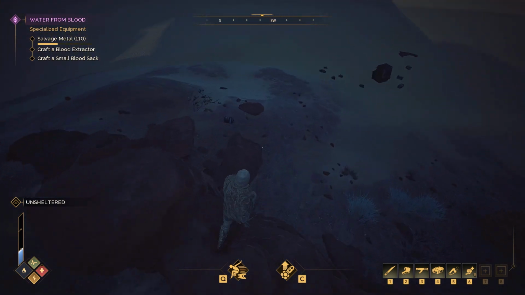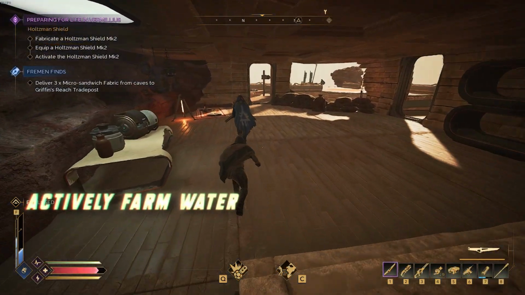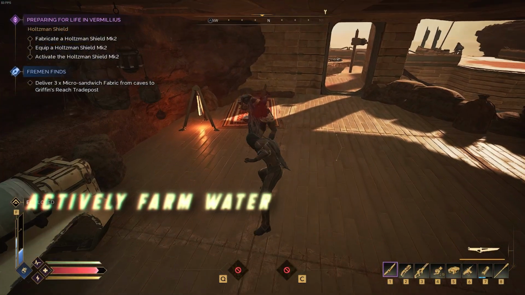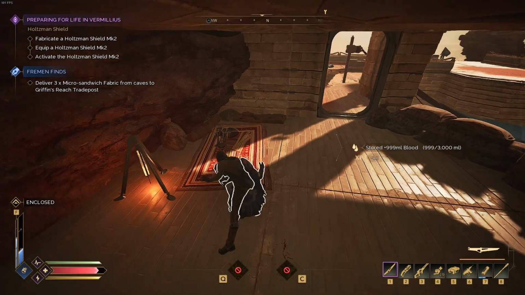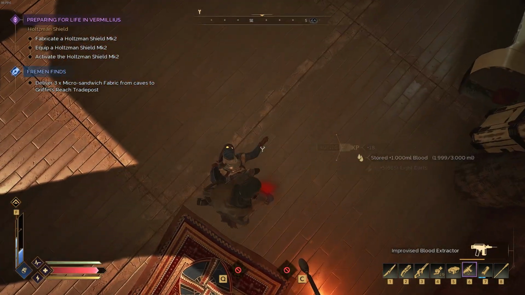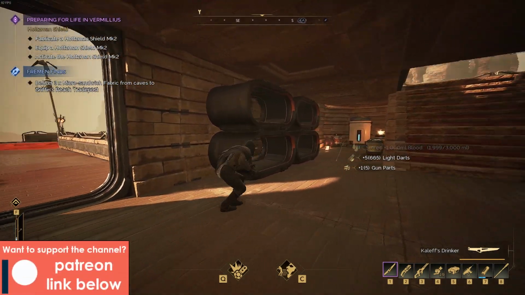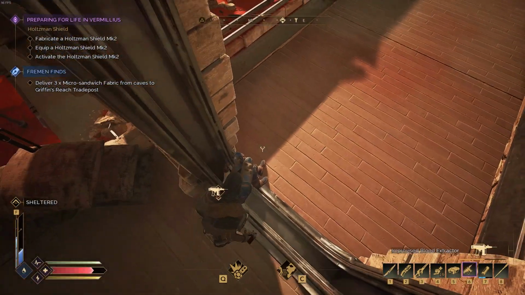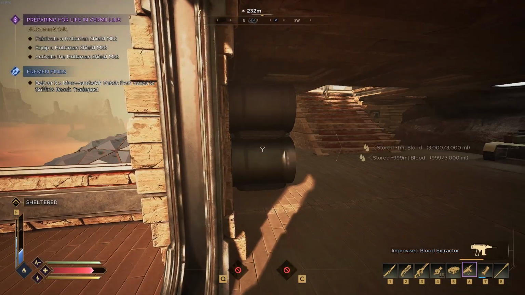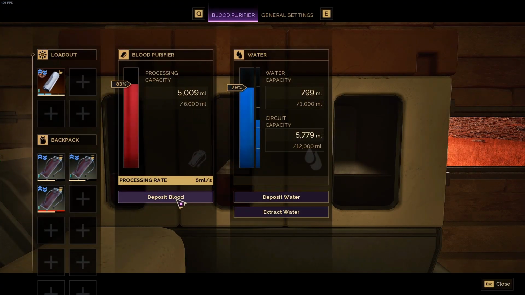Secondly, the most important habit you can build is to actively farm water. You can do this by simply carrying a blood extractor and 2 blood bags on you at all times. Every time you leave your base, swing by a cave or an enemy camp, kill some enemies and drain their blood. With the scrap blood bags and extractor, you only need to kill around 6 enemies to fill both bags. Then come home, empty the bags into your water purifier and go on your merry way.